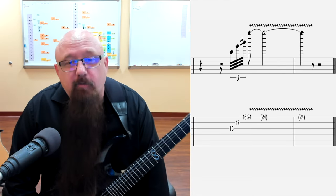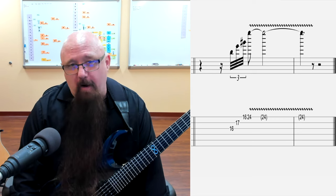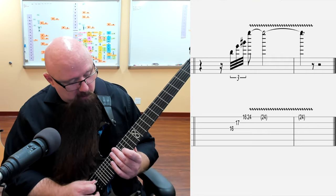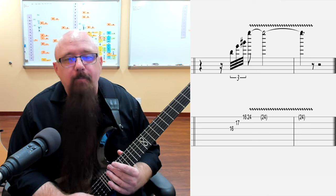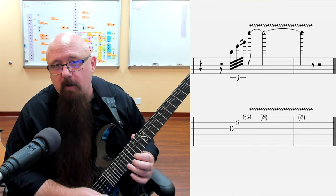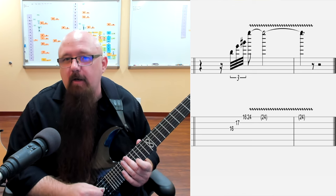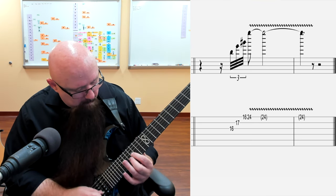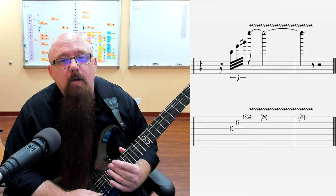All right, the next phrase is the final one of the solo. It is the climax. It is the most important. It is the most dramatic by far. It's also the hardest. The thing that makes it hard is that we've got a pretty big jump from G sharp, that note, all the way up to E, 24th fret, okay? So what I'm doing is putting my third finger, you could also use your middle finger if you prefer, on the 19th or 18th or 20th, it doesn't really matter what fret you start on because it's not going to last there more than a split second. But you could put it there on B if you want. We're not actually going to play B, and now we're going to slide up to the 24th fret.